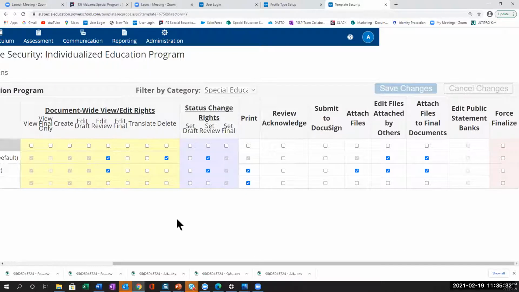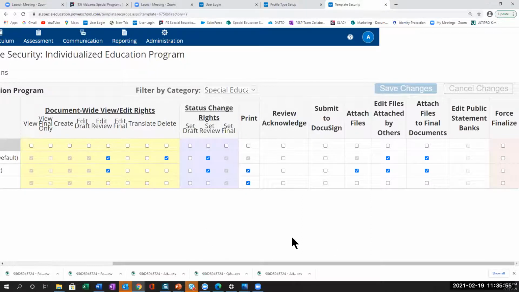The rights that are associated with the document template are: can I view it? Can I create it? And when I create it, it creates a draft. Okay, so if I create it, can I edit that draft? Am I going to even utilize review? So, when we talk about statuses, we have 3 statuses: draft, review, and final.